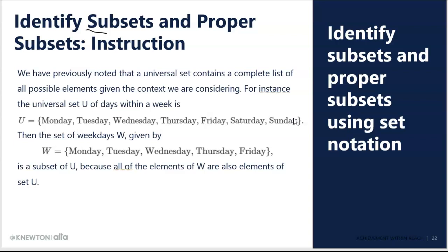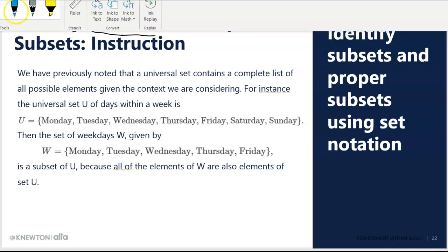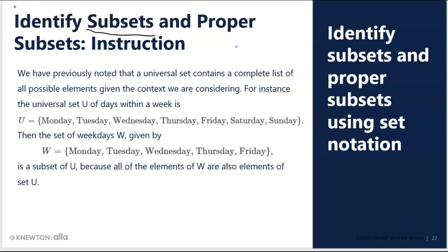Subset is something you might be able to figure out what it means just from hearing the word. Proper subsets probably needs a little more definition. These are, again, definitions that we need to know as we go through in class. We previously noted a universal set contains a complete list of all elements that we consider within the context of a particular problem we're doing.